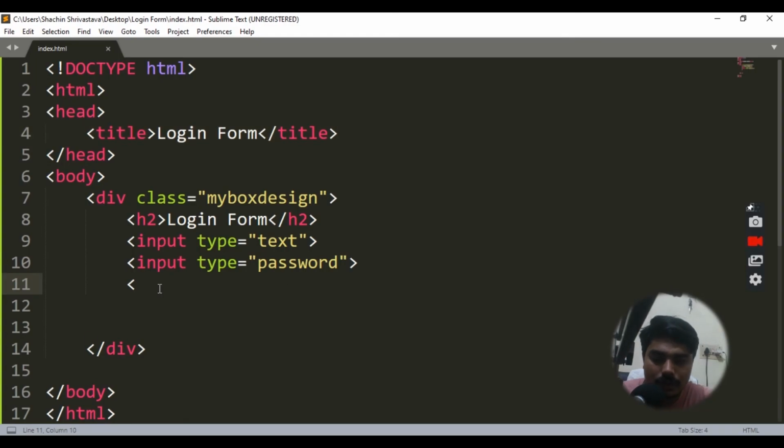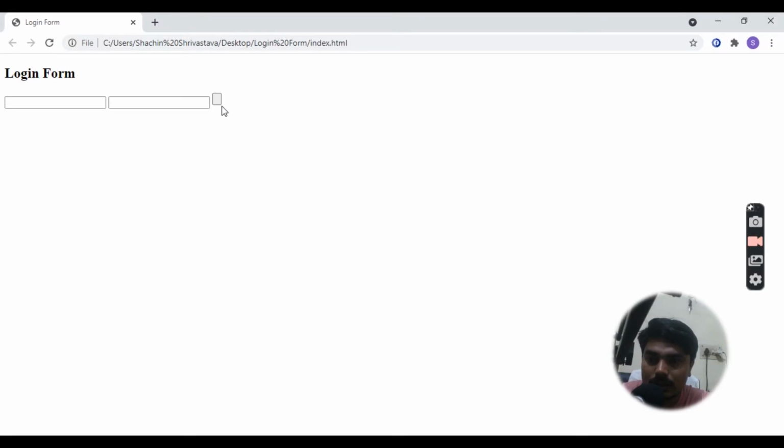Okay, and next we need an input of type submit. Submit, and here we can put a value. This is a value; it is the text you see on the button. Okay, first we need to reload it, and here you can see no text.